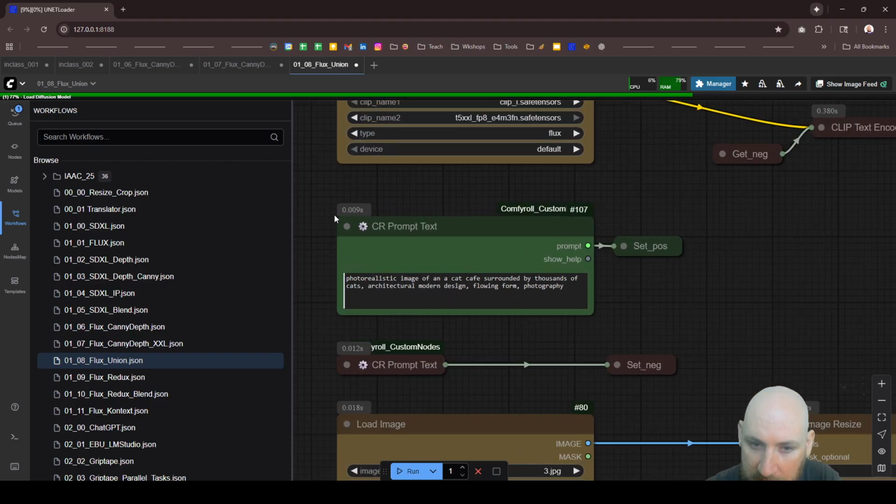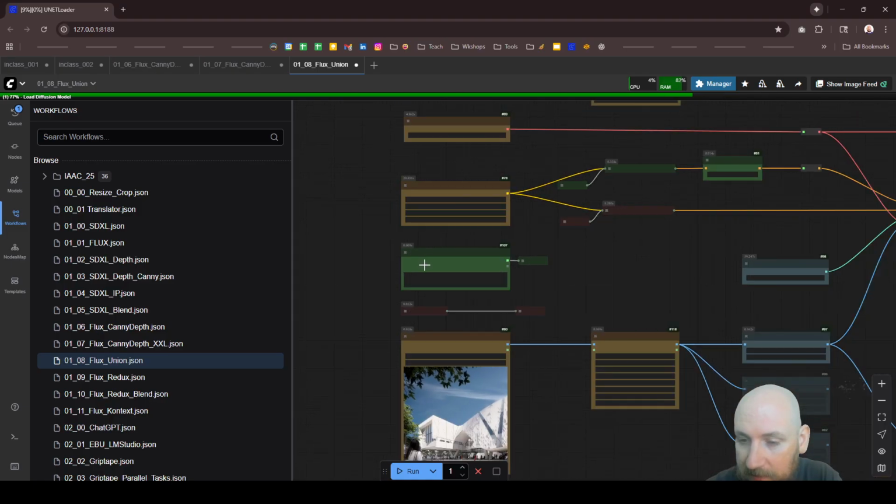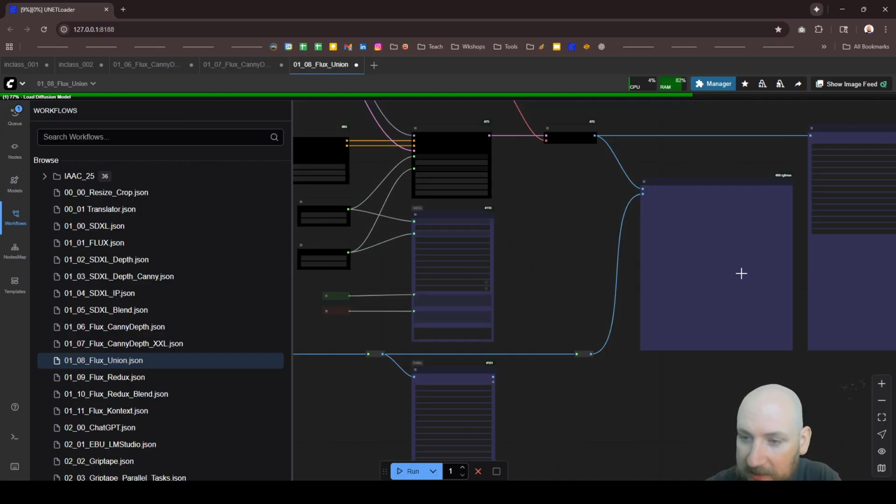And I did a photorealistic image of a cat cafe surrounded by thousands of cats. Architecture, modern design, flowing form photography. Okay, we'll see if it actually gets 1,000 cats. But there's these videos on YouTube of some island in Japan that has thousands of cats. If you got an image of that, use that as a style image, that would probably help.